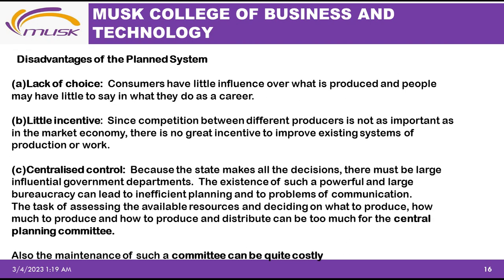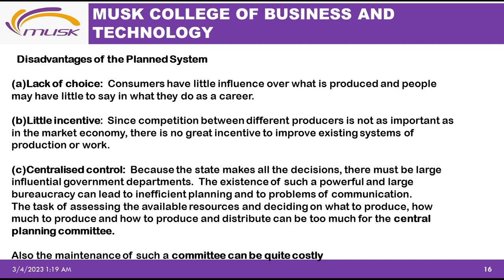Some of the disadvantages of the planned system: number one, there is lack of choice. So consumers have little influence over what is produced. Then there is little incentive, since competition between different producers is not as important as in the market economy. There is no great incentive to improve existing systems. So you realize consumers may end up not getting the right goods because there are no incentives.